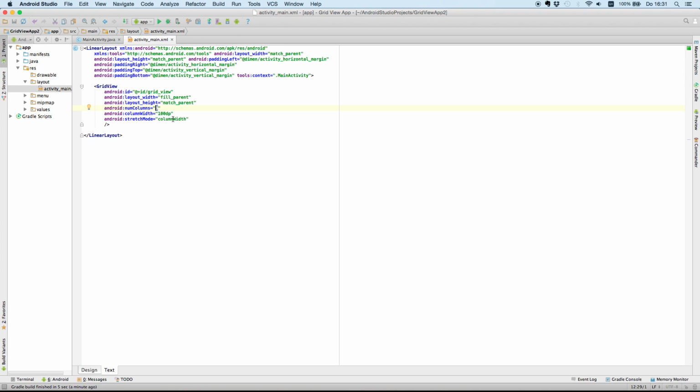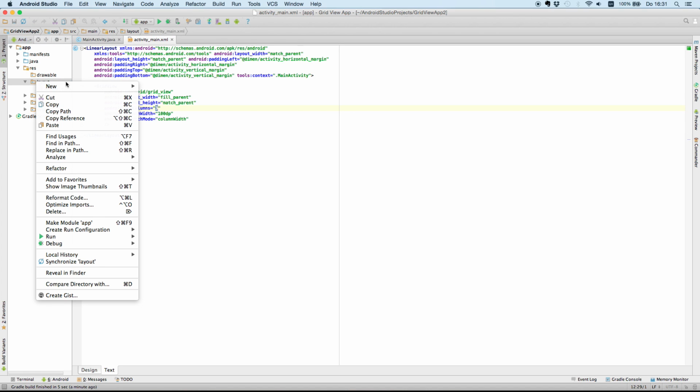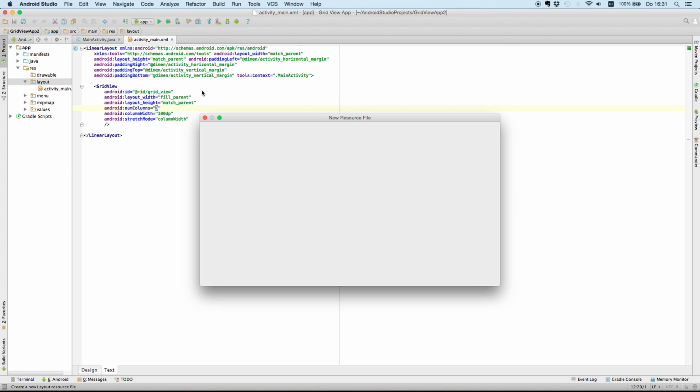So whatever is within, it's able to stretch to the width we specify. You can play around with these numbers, but I'm not going to get into too much detail because I can't cover all the scenarios you can think of.